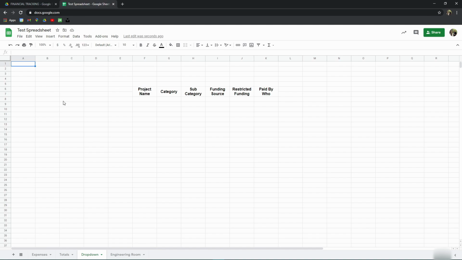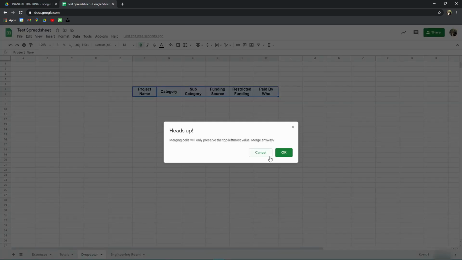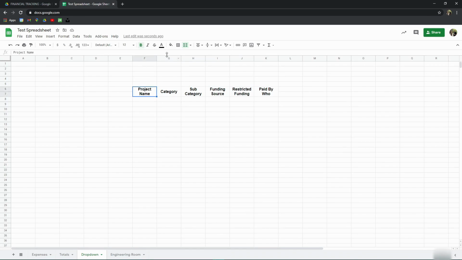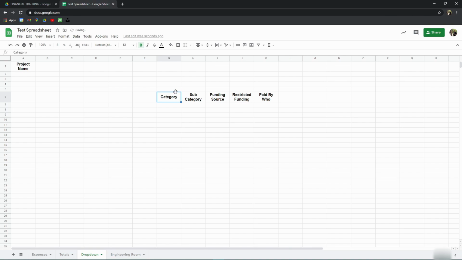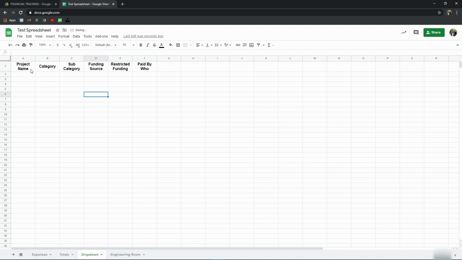So here I'm going to give this... wait a second, hang on. Right, yeah. So let me put these in a slightly... First of all, I'm going to unmerge them. They don't need to be merged. Wait, unmerge. Yes, that's correct. There we go. So you just click on that again to unmerge them. And now I'm going to put these over like this. I'm just going to take all of them and put them up there.